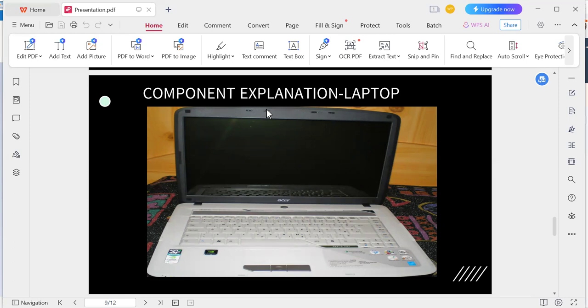Imagine your laptop as a little creature, and the system unit is like the brain and organs all bonded together. In a regular computer, these brainy parts might be spread out, but in a laptop, they are cleverly packed in a single unit. Just like you have a heart that pumps the blood and lungs that help you breathe, the system unit in a laptop has things like the CPU, that's the brain doing the thinking, the RAM, which is the short-term memory, and the storage, the long-term memory for keeping things. It is all neatly packed like the essential organs inside your body.